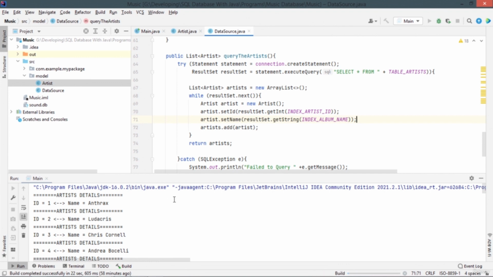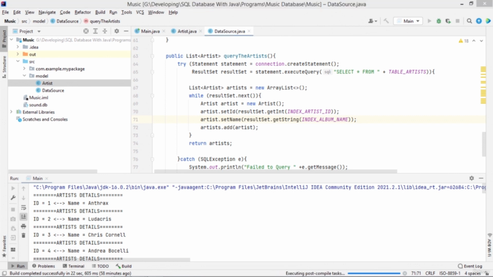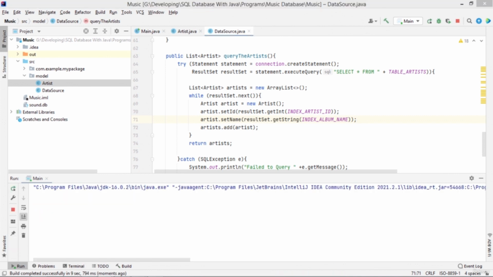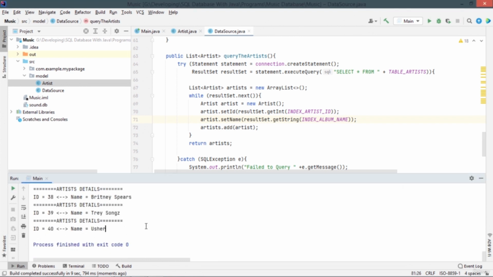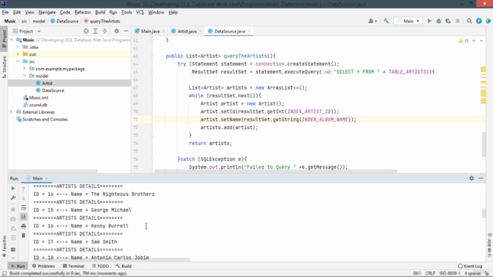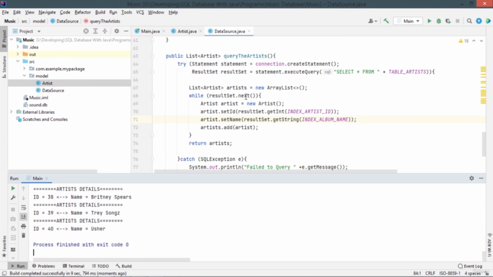I hope you don't have any. Building, parsing, let's wait. Cool, it's still working.